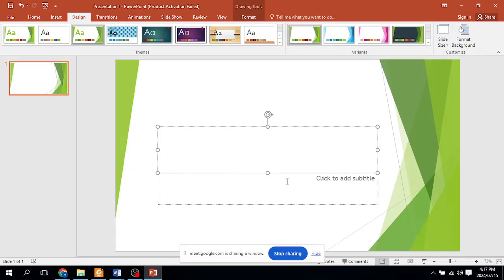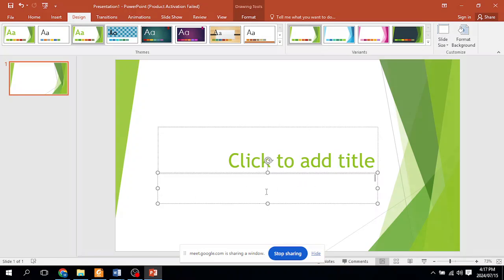This is the title placeholder, and this is the subtitle placeholder. When you see these little dots go all around, you know it's a placeholder. There are many placeholders in different layouts. For example, the title slide has a big one for title and a small one for subtitle. And if you go to other slides, of course, there will be a very small one for the slide title. And then, of course, the content will be in there as well.